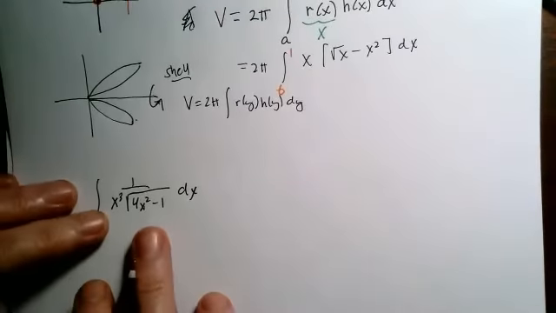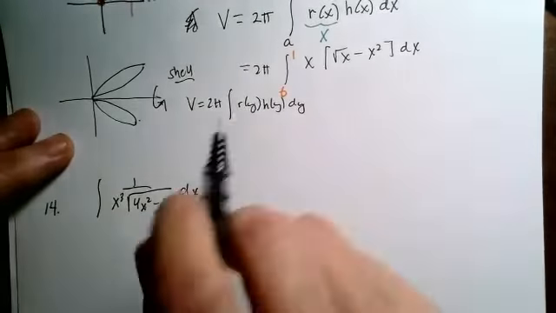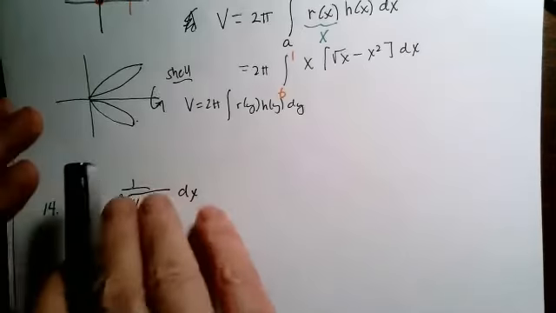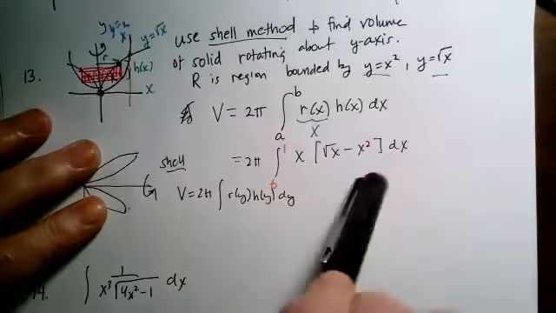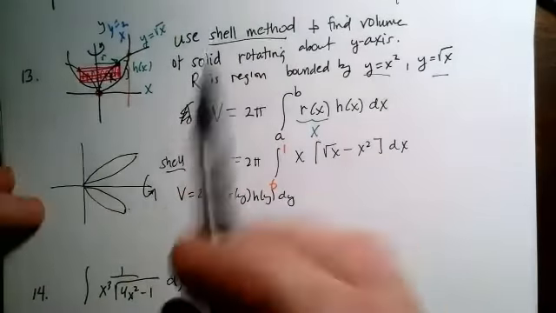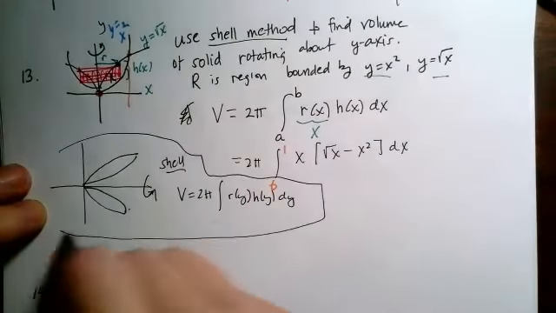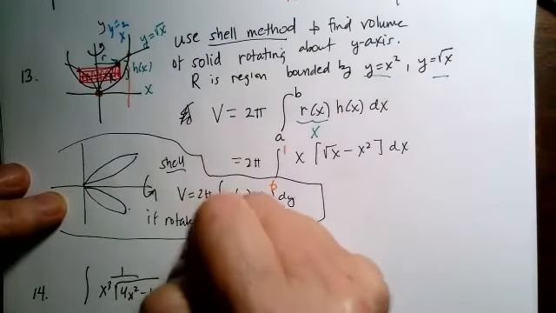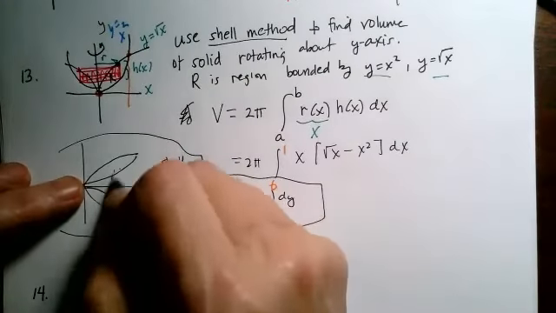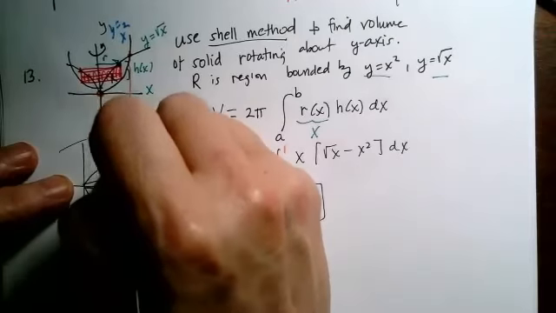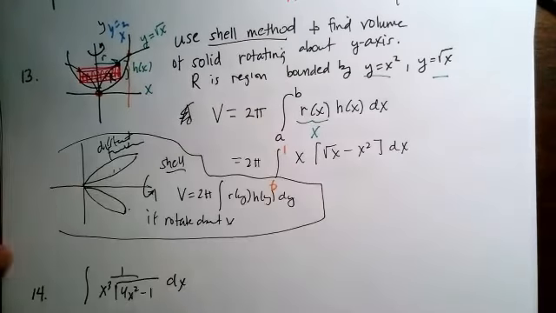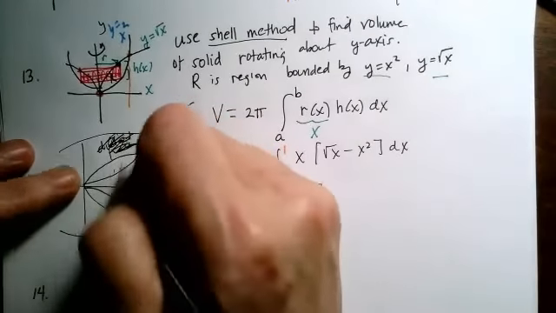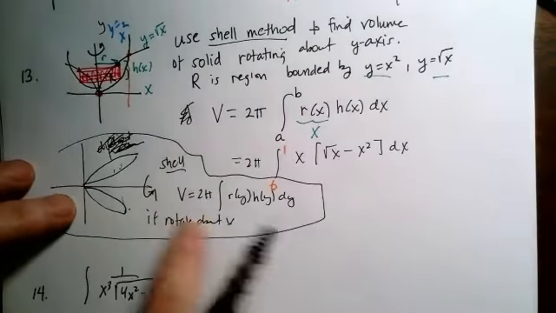But I thought we were doing shell method on the top part too. We did shell method, we just needed to set it up. Somebody asked what would happen if you were rotating about the x-axis, and this is what you get if you rotate about x. Oh, okay. It's not the same functions, different functions. Oh, it could be the same, I'm sorry. You could rotate this about x as well.